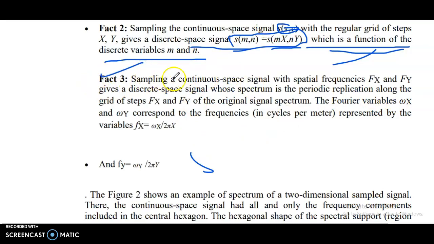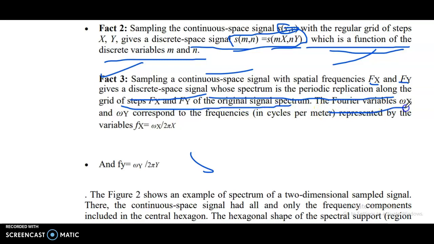Fact 3. Sampling a continuous space signal with spatial frequencies fx, fy gives a discrete space signal whose spectrum is the periodic replication along the grid steps fx, fy of the original signal spectrum.